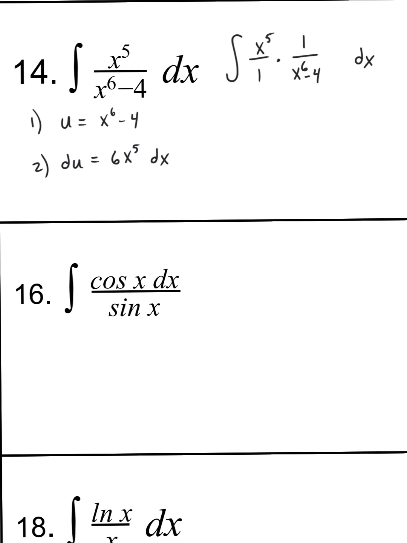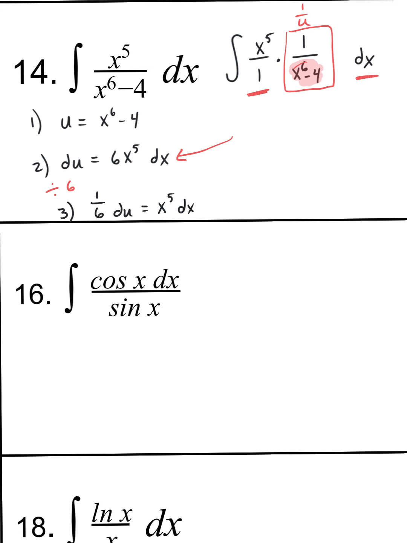The first thing you ask yourself is where you're going to put in u. I'm going to put in u right here. This is where u is going to go. So this piece here is going to get replaced with 1 over u. What's left? X to the 5th and dx are left. That's what has to be by itself here. So we need to get rid of the 6. Our adjustment is going to be to divide by 6. So our new differential is 1/6 du is equal to x to the 5th dx.